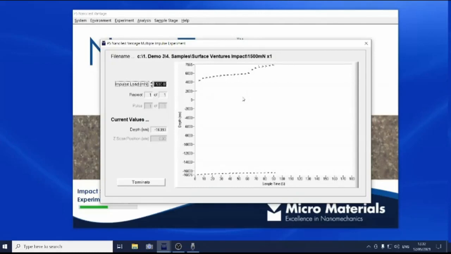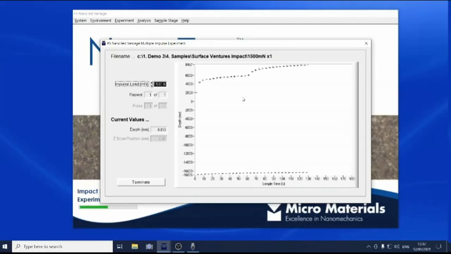What we often tend to do with this technique is configure multiple repeats at various different loads, and then perform some statistical analysis on the resulting data, in terms of the depth of the initial impact event, the depth of the final impact event, etc. I think in another part of today's session, some of that results analysis will be covered.